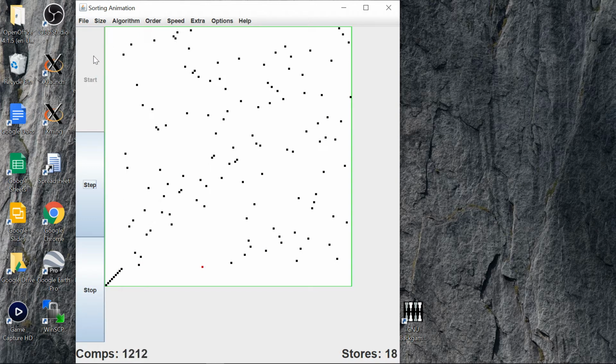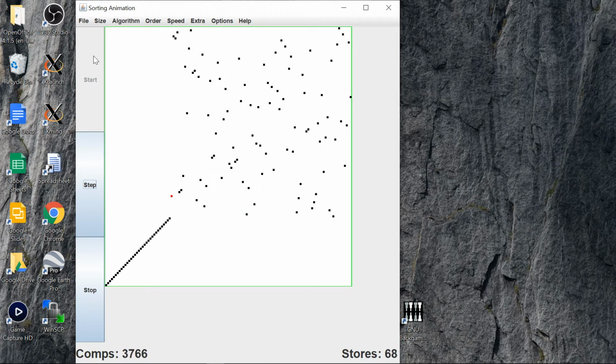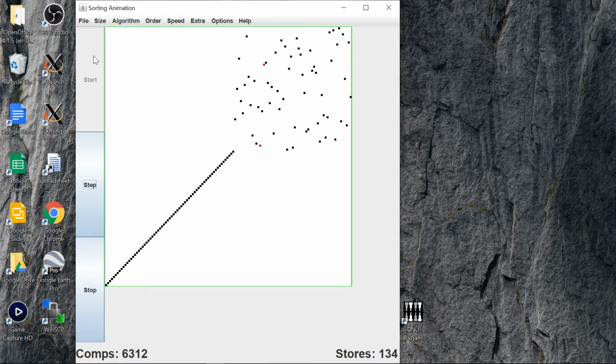You remember the way selection sort works is it scans through the array, finds the smallest element, swaps it into the first spot in the array, and then repeats that, ignoring the first spot, finds the next smallest element, swaps it into the second spot in the array, and so on. So it gradually builds up from left to right. And at any given point, if we pause, then the left portion of the array is perfectly sorted, and the right portion is still yet to be incorporated into it. So that was selection sort.